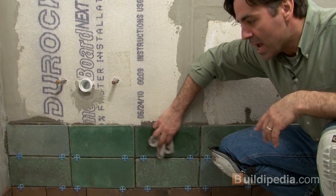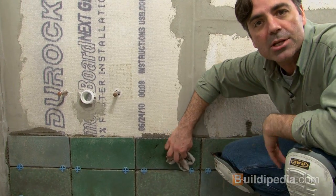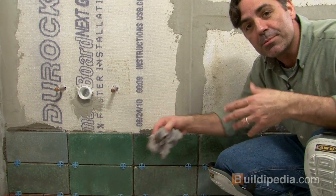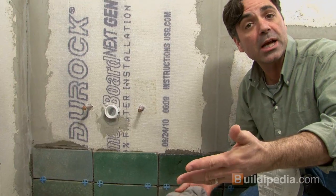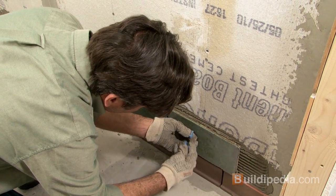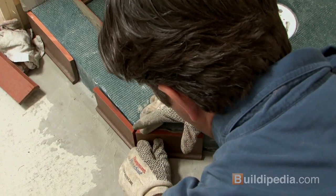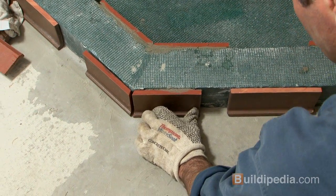You'll also notice that I decided to put the wall tile on before I put the floor tile in. That's because I make a mess when I do this work and I'm trying to keep the thin set off of the floor tile. I'll put the floor tile in at the end after I've made the mess from the walls. When I come to the edge of the wall and need to cut a tile, I'm leaving that space open. I'll cut all the tile I need after I've laid the whole tile.